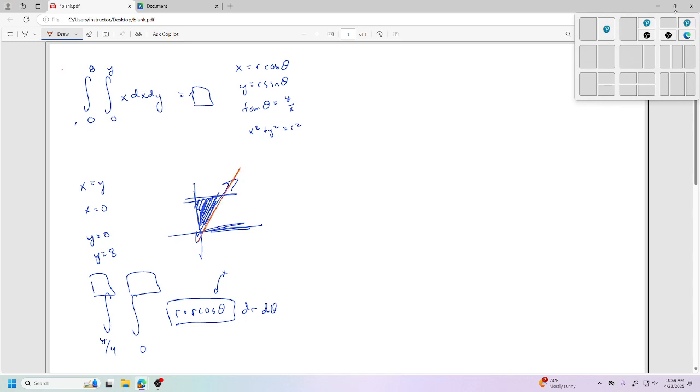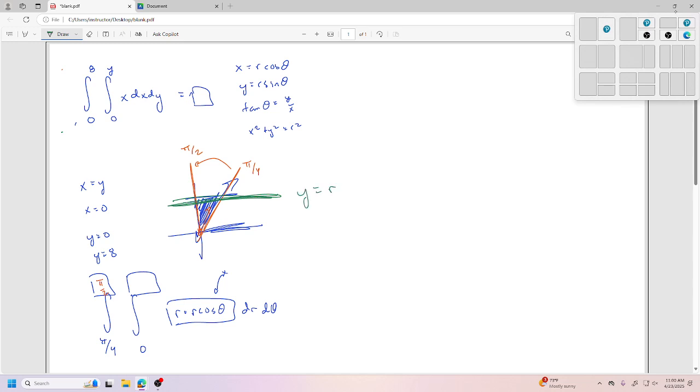So if this is my 45 degrees, and I'm going this way, where do you think I'm going to end? Perfect. Pi over 2. That's an easy one. And of course, I'm going to go from 0 out until this thing. So what would represent a flat horizontal line in polar form? It's cosecant. Very good.